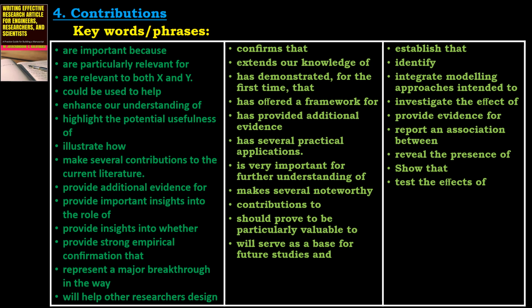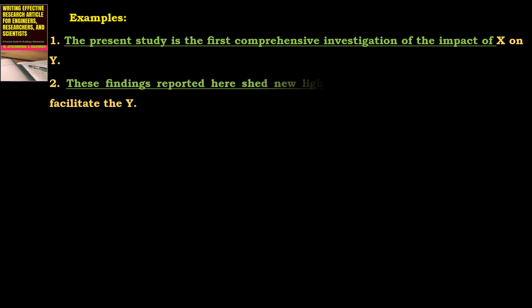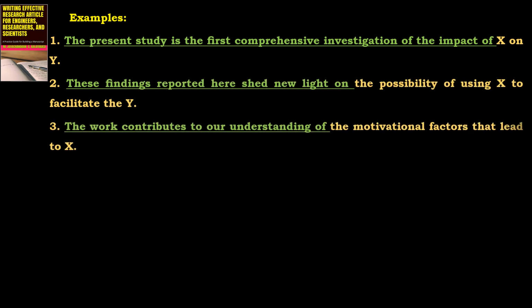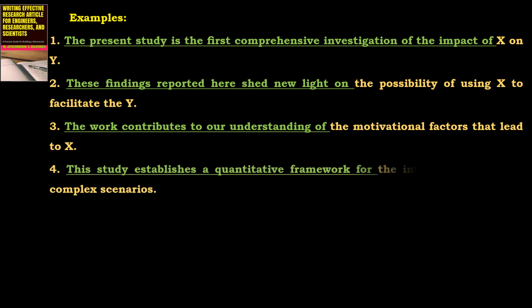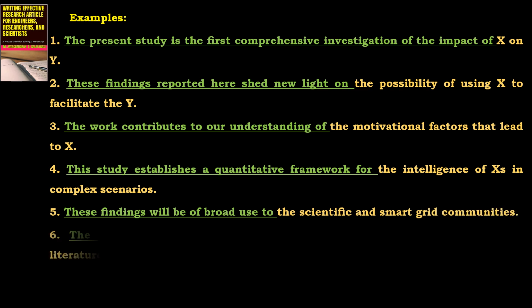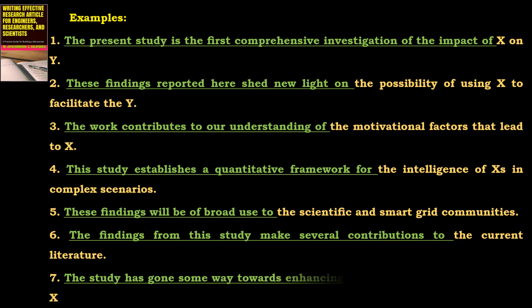Let us look at some examples where the keywords that represent the contribution of the study are highlighted in green. 1. The present study is the first comprehensive investigation of the impact of X on Y. 2. These findings reported here shed new light on the possibility of using X to facilitate the Y. 3. The work contributes to our understanding of the motivational factors that lead to X.